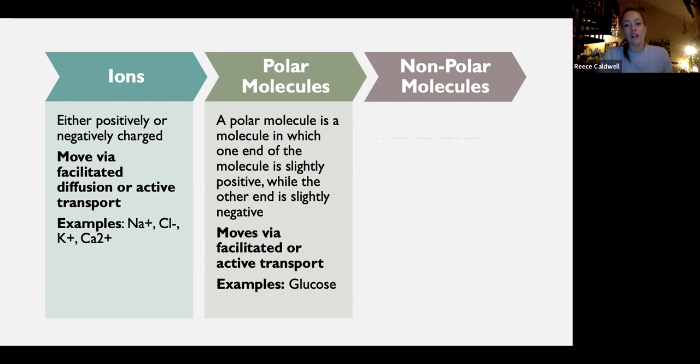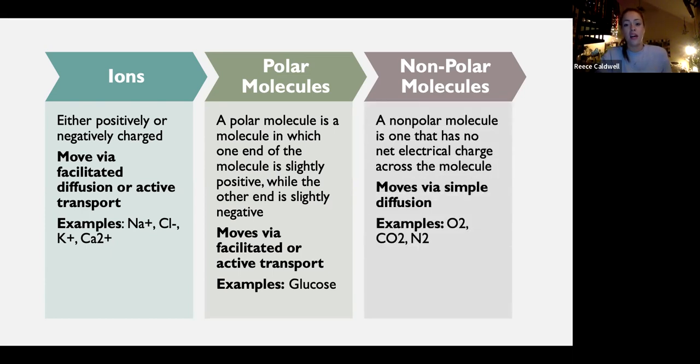And lastly, we have our nonpolar molecules, and this is one that has no net electrical charge. So it can simply move with simple diffusion. So the examples here are going to be oxygen, carbon dioxide, and nitrogen gases. They can move via simple diffusion because they have no net charge.